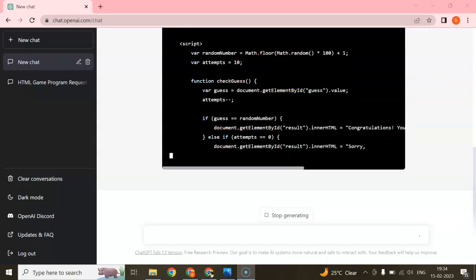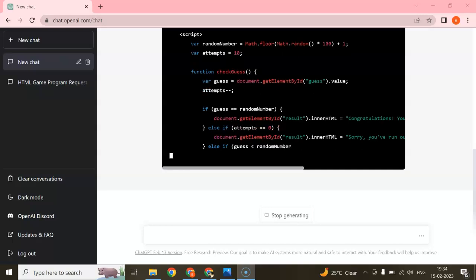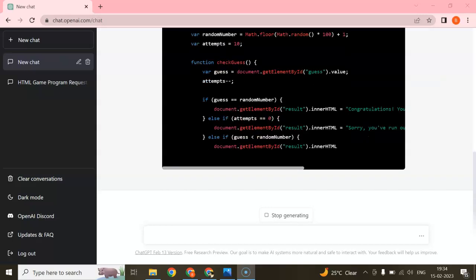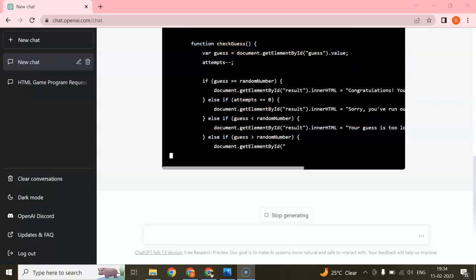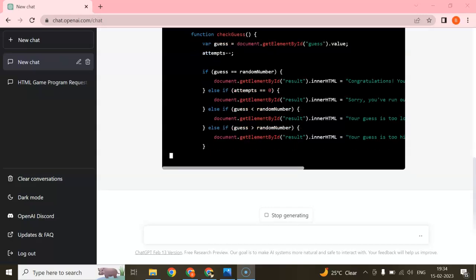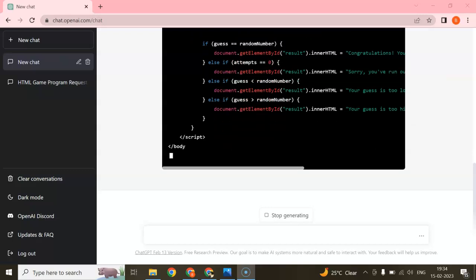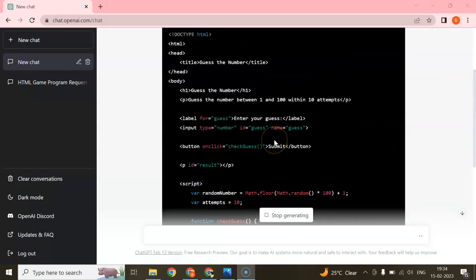Wait for a few seconds or a minute and it will complete the scripting. So our HTML script is completed.